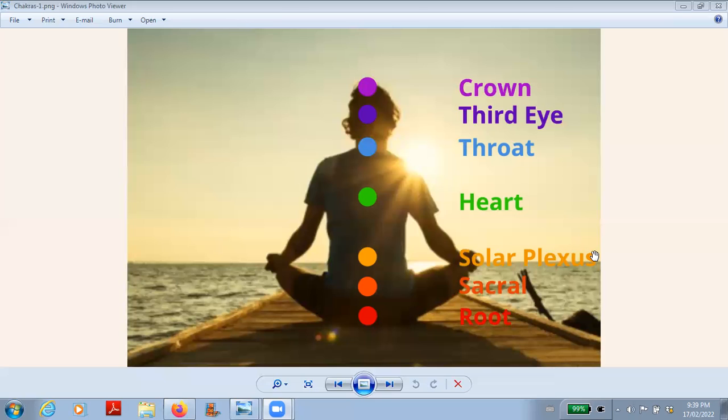And now, while this is going on, shift your awareness to your sacral chakra and see a vibrant orange color starting to come into your sacral chakra. And in this chakra, feel the love that you have for yourself.